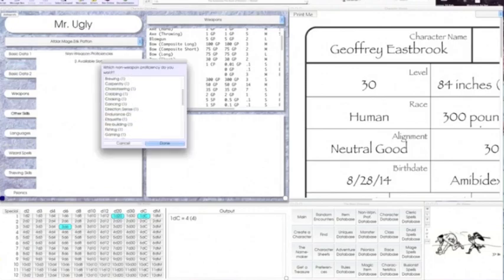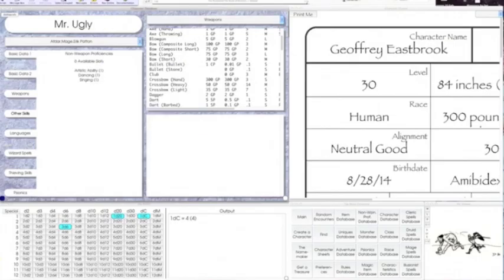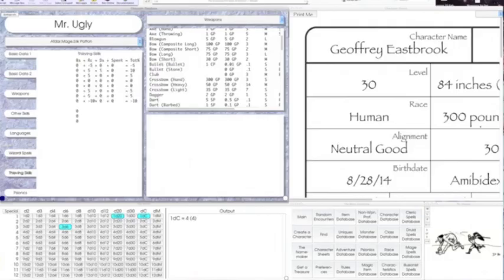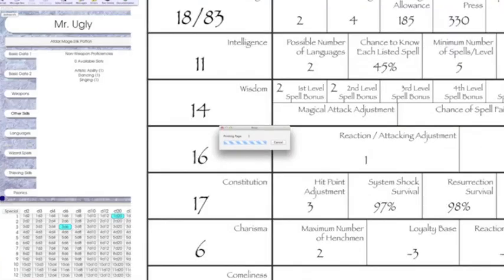I'm going to make this guy, so what the heck, I'm going to make him a half-orc singer, artist, and dancer. That's what the world needs, half-orcs. He's allowed 3 languages, so he's going to do common, half-orc, and I'm going to let him speak elf. No spells, not much thieving skills, and no psionics, and that's it. He's done. And he's ready to go, so I'll print him out.